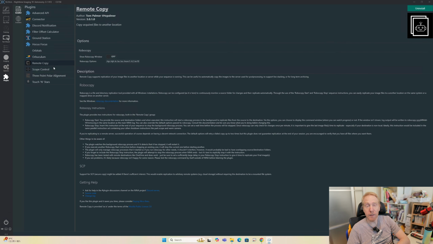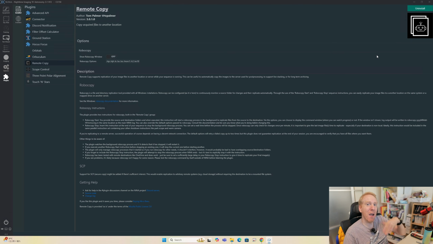Another one that I really like is Remote Copy. This one lets you, in a sequence, add some instructions to say, hey, copy the files from my picture folder in N.I.N.A to another folder, which can be on the same computer, or more interestingly, on a network access storage.